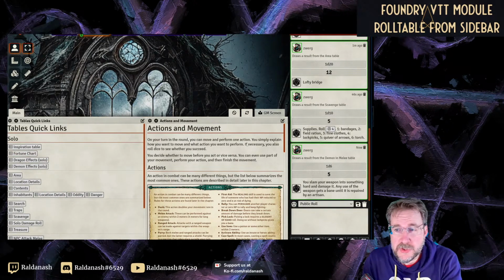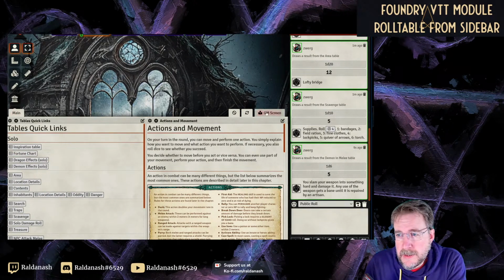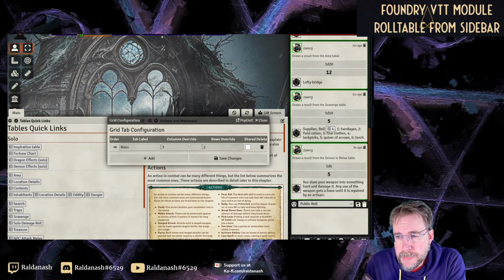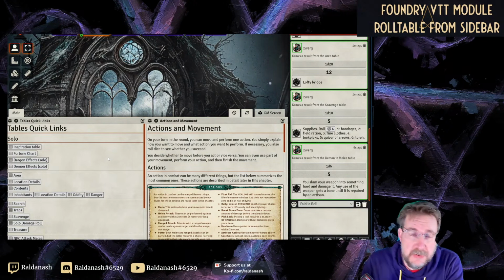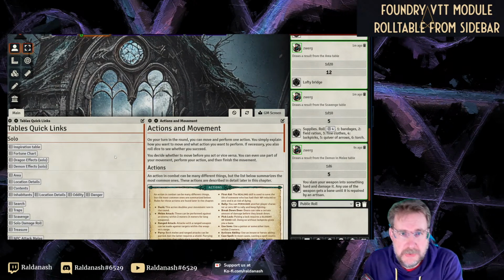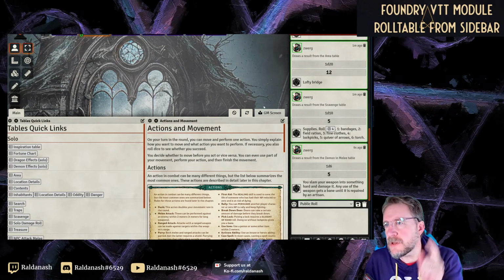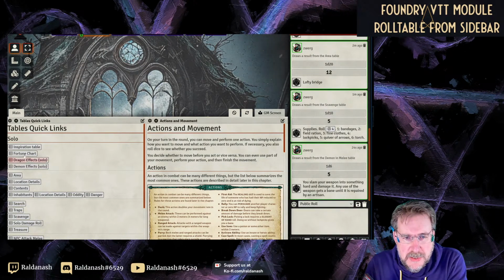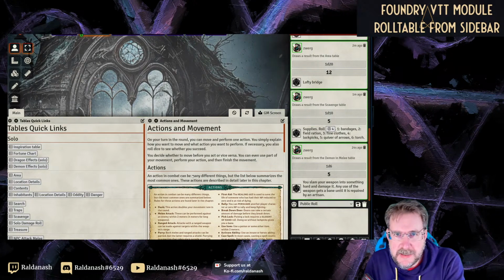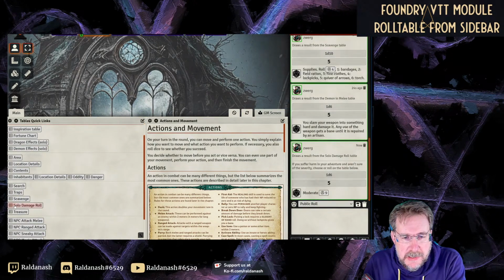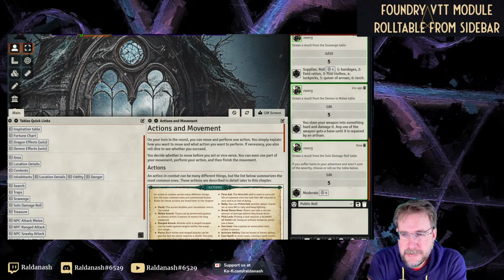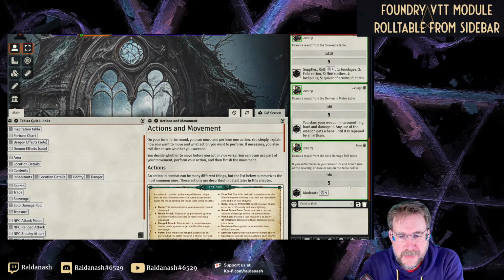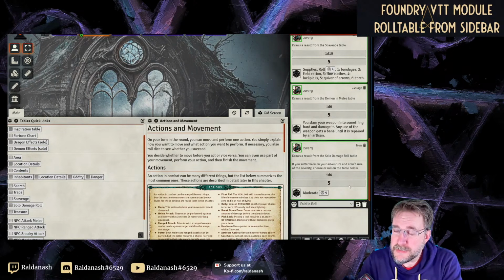And I can, of course, share this tab here. In the GM screen configuration, I can say it is shared with the players. So if you have players who need to roll on crit tables or loot tables and so on, rather than saying, oh, you have to click over there and then click on that and then click on that, just pop them into this GM screen, make it a player screen for them. And with one right click, they have the table there. It's a short little snippet of a module, but I think it's extremely useful, and I wanted to share that with you.